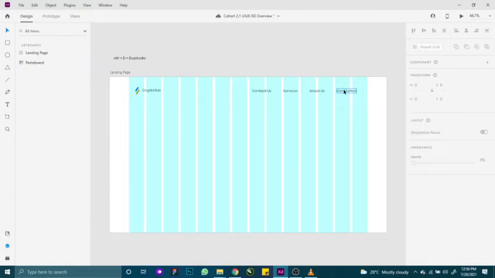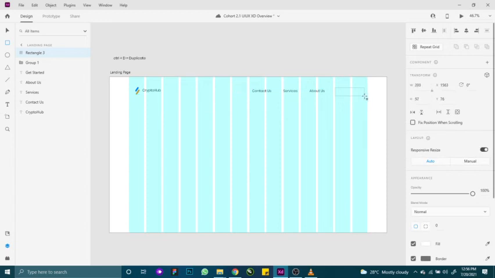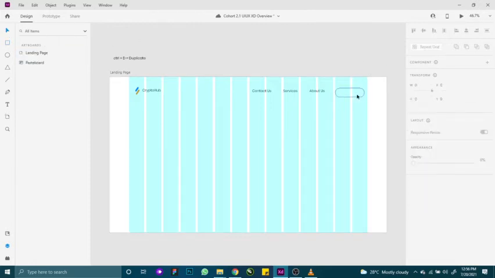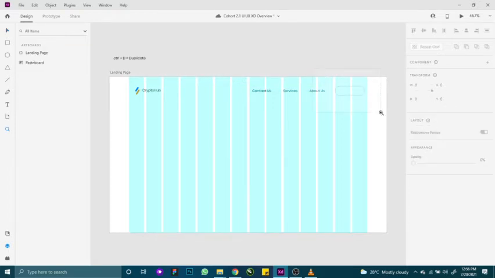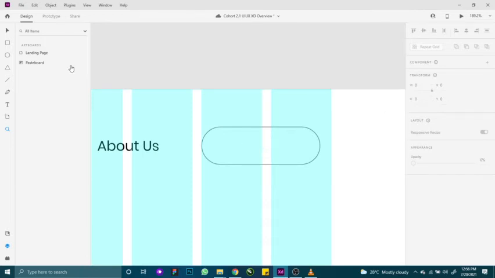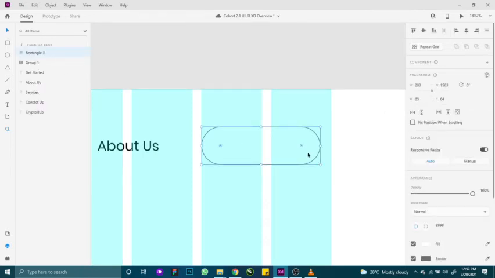So let's make this a button by creating a rectangle. Bring a rectangle here and create one here, and then you can make it round because it is my design, and then I want it to look nice. You can use that there. Okay, I held Z and then I'm zooming it so that I can see this better. And this is my rectangle.